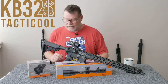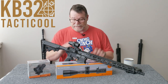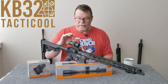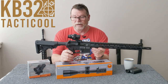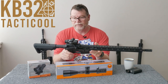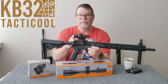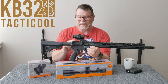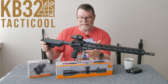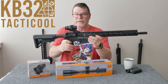KB32 here. We're sitting over at the review table and I have a couple different little variants from Primary Arms. First thing I'm going to review this week is this five times prism scope — this is the Aurora ACSS, probably one of the best, fastest reticles out there. It's a five power prism with incredible eye relief and an adjustable diopter, great for people who have astigmatism. We're going to put it on one of the production rifles and take it out to test it, try to ring steel out to 800 yards with this thing.